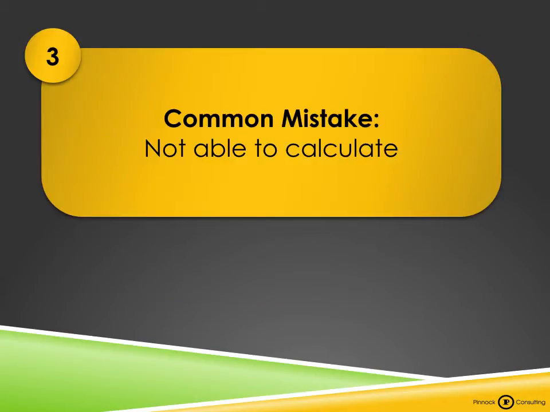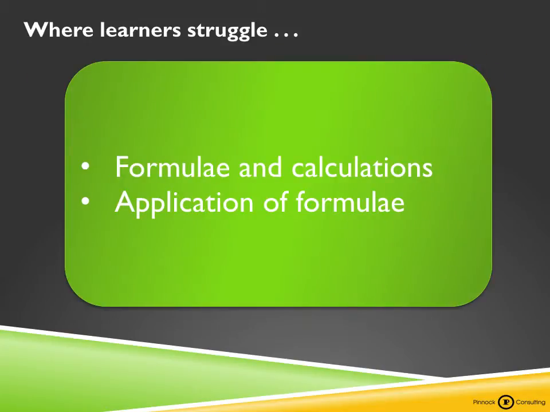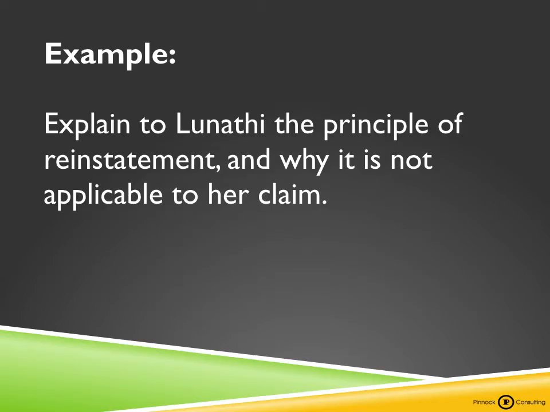The third common mistake is that learners are not able to calculate. Firstly, learners aren't familiar with the general formulae and calculations needed for business studies. Learners don't learn their formulae properly, and often that means they're not able to apply the correct formulae, or apply any formulae at all. An example of this is where they're asked to work out or calculate something dependent on a particular formula. In this case, learners aren't able to calculate the claim compensation. Learners must know what reinstatement is, and when the insurer repairs and replaces and does not pay for damage. They get very confused with all the terminology and which formulae to use.